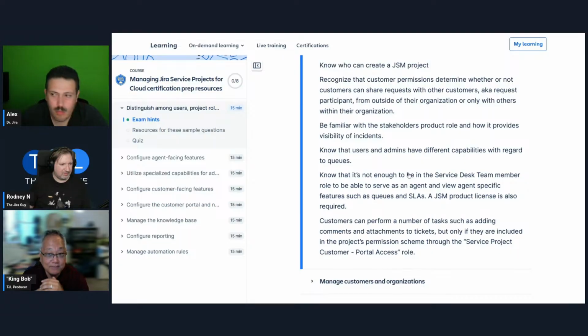So, question here: the way that I used to do it, at present, I don't work too much with JSM, but the way that I used to do it was that anybody that I saw as a stakeholder, I had to give them a regular Jira license so that they could do things like add comments, add attachments, things that are not JSM specific. And we're going to talk about that later on.